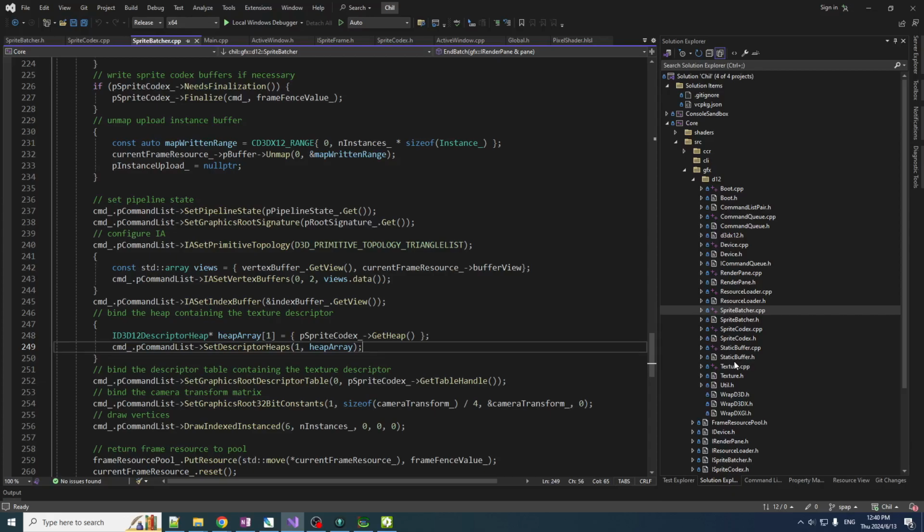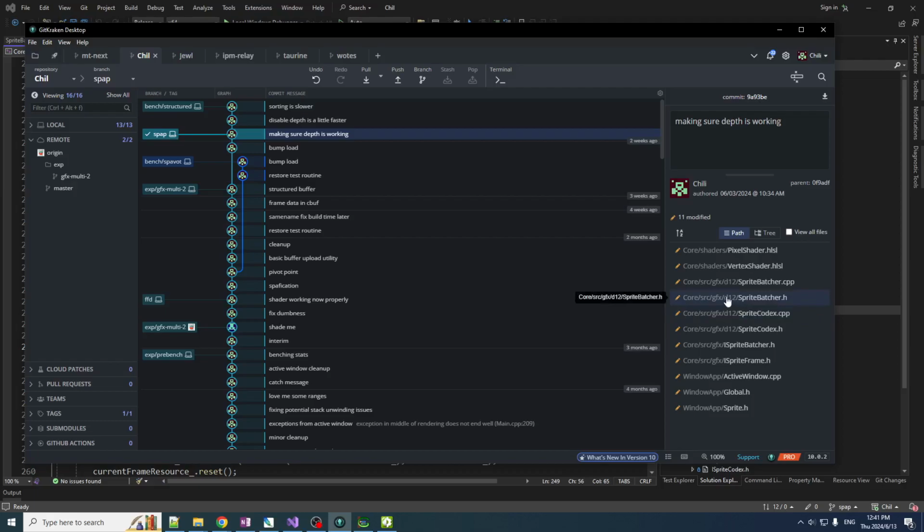So yeah, just lots of interesting learnings there and fun little gotchas. Long story short, we will be rolling with instanced rendering, and we will put all the sprite frame data in the instance data, even if it is a little redundant, because it's easier that way. It's more flexible from a programming standpoint, and the benefits of putting it in a constant buffer, a structured buffer, are just, they're not there. The juice is not worth the squeeze.